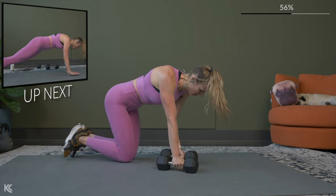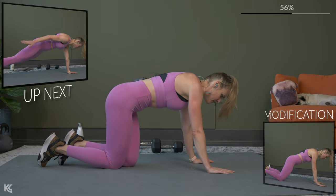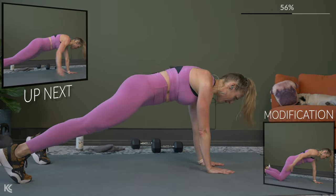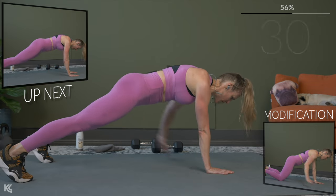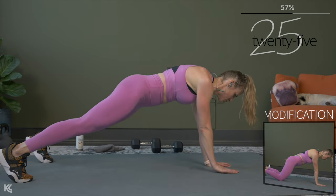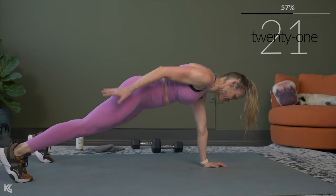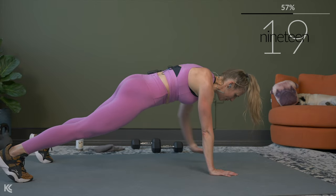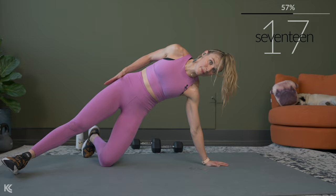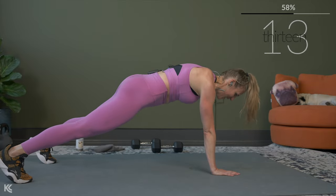Going in 3, 2, 1. Awesome. All right, tough move here, plank back tap. You can do this on your knees or on your toes. Bring it up and let's go. So just reaching back towards that hamstring, tap it out. As you tap, don't let your body roll open. So keep those shoulders square. This is tough on the core.